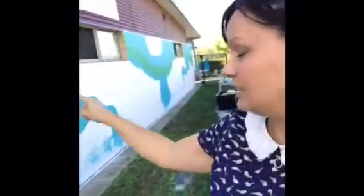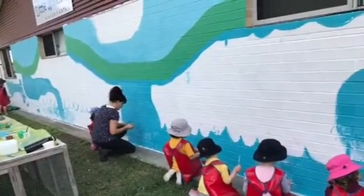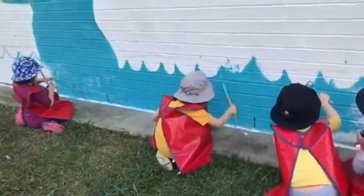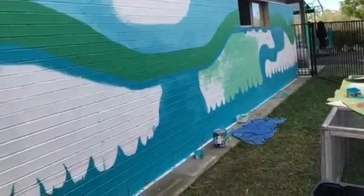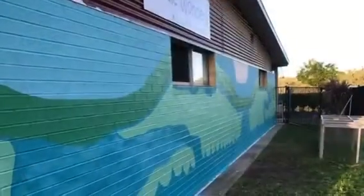Okay, it's the second day of painting our mural at Lords Little Wonders Kindergarten. We had started yesterday, as you can see, some paint on the wall, and this morning I'm waiting for some Kindy children who are going to come and paint the ocean at the bottom of the wall. Once again, on the second day, all of our Kindy friends helped to paint the ocean at the bottom of our mural. Even Miss Matja helped us. And we got all the ocean in, and then we needed to paint the land in between. So eventually, on day 2, we got all of the land down.